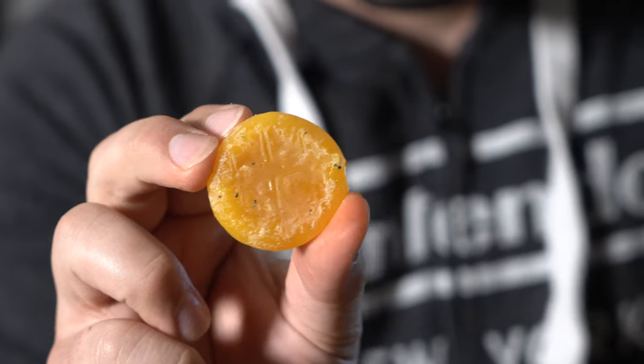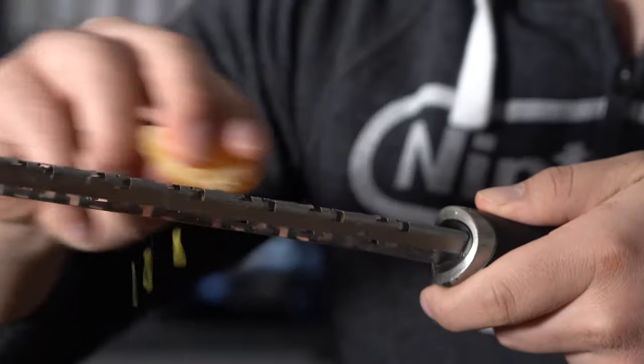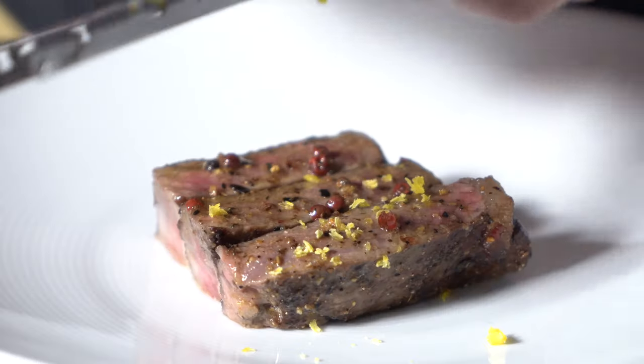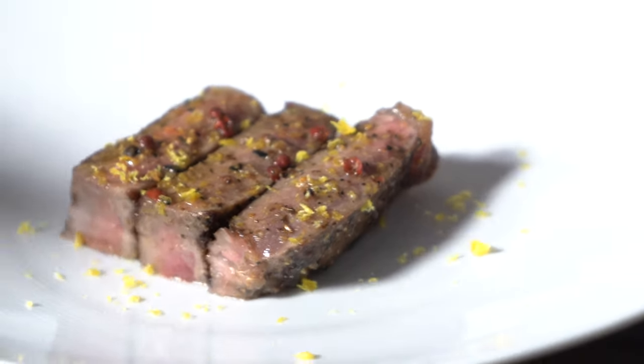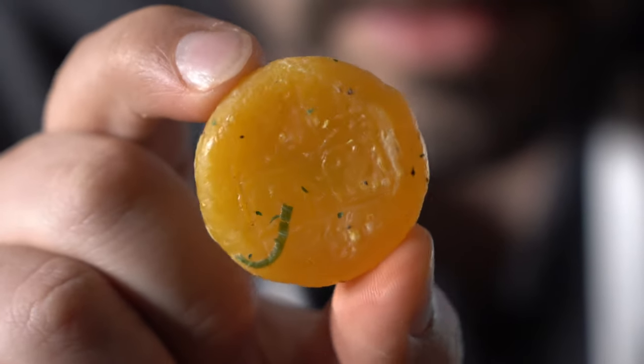Now with all of these, I'm going to go ahead and put them in the freezer — save them in a sealed container. And whenever I want them, I'll just pull them out and grate with a little microplane over anything I want. These would make a great garnish on a steak, maybe a beef tartare, or hey, maybe even just put it on some toast. Call it a day. Just look at that beauty.